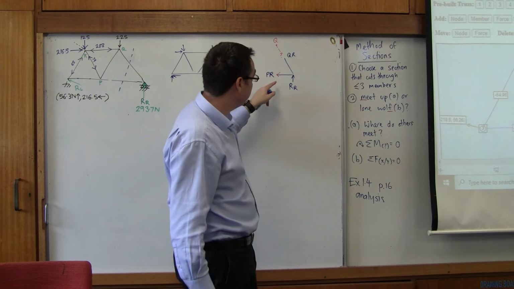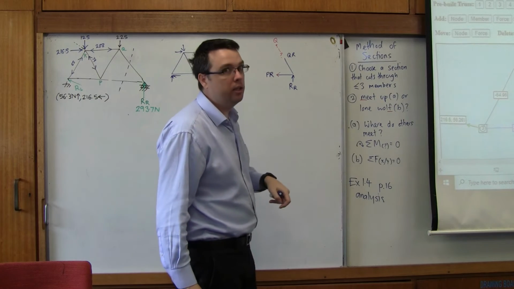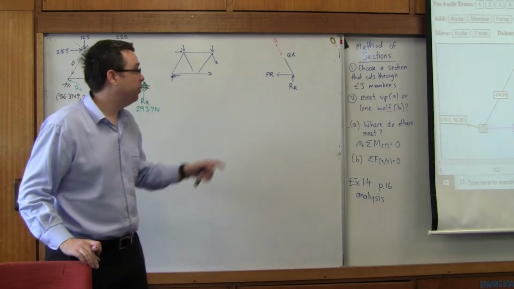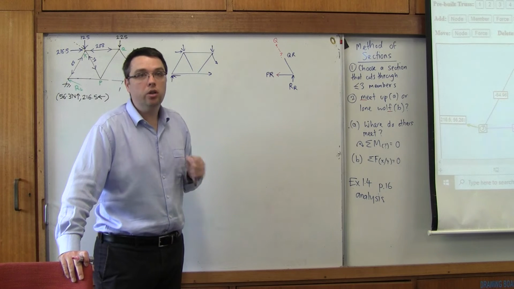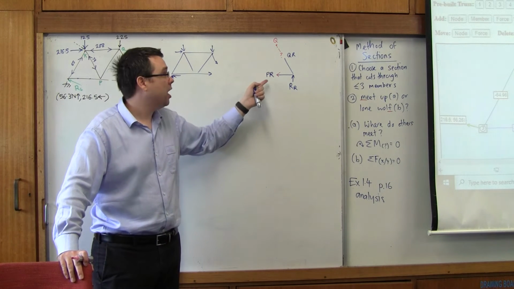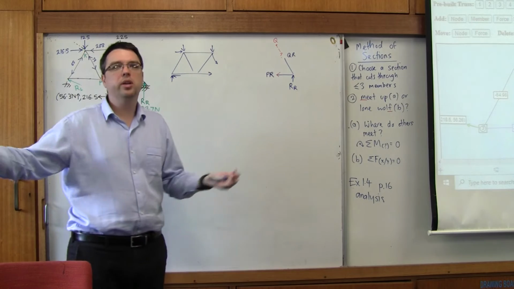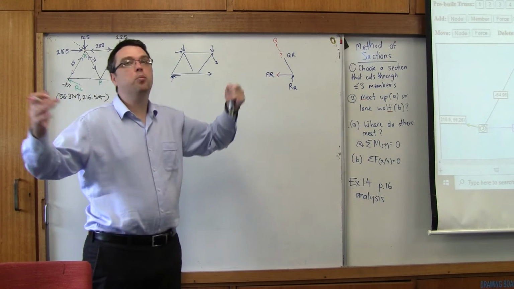Well, PR and QR, PR can only take horizontal forces. RQ can also take horizontal forces. So PR is not a lone wolf here. PR is doing the same thing as QR. It's not doing anything special. It's not being a hero. So in that case, QR is going to meet up with nobody.